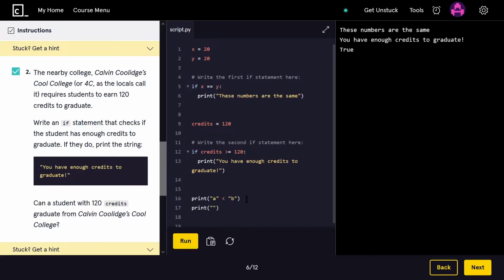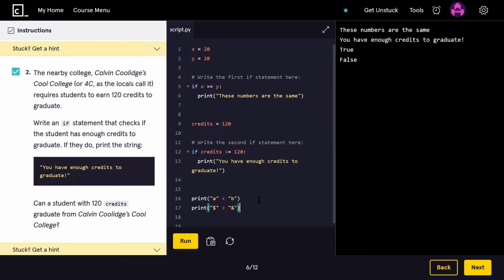Print dollar sign is greater than ampersand. When we hit run, we can see false is printed. So these characters are being compared. And that's because each character has a numerical representation in the background, which is used to determine the order. As you start writing programs with control flow, you'll start to discover the different conditional rules for different data types.